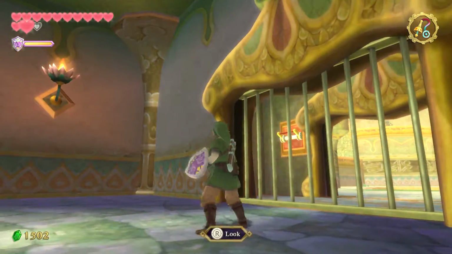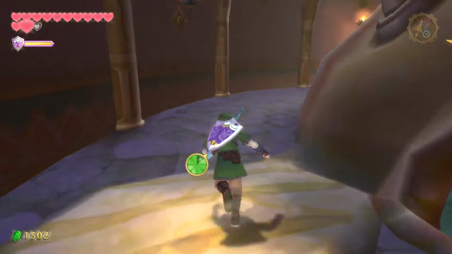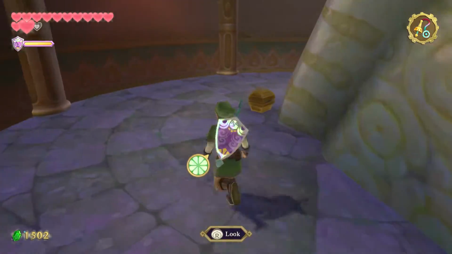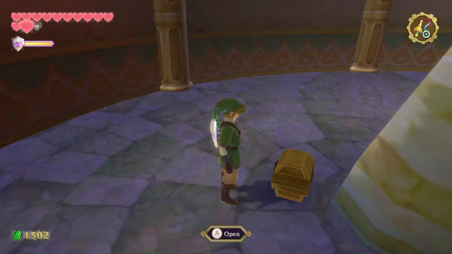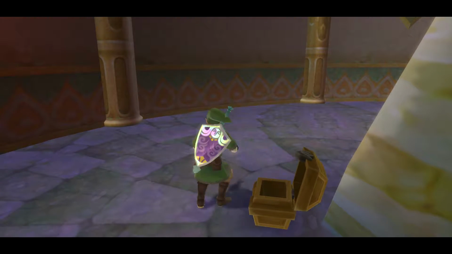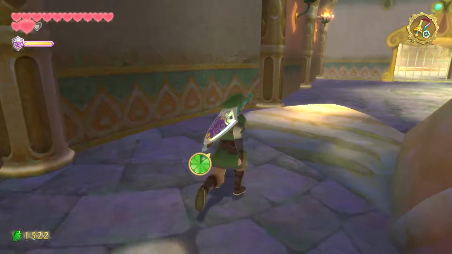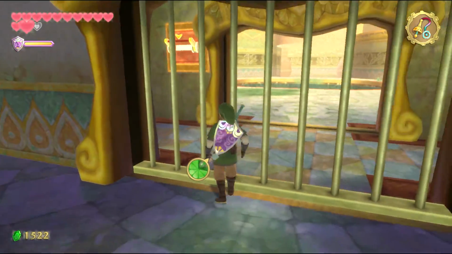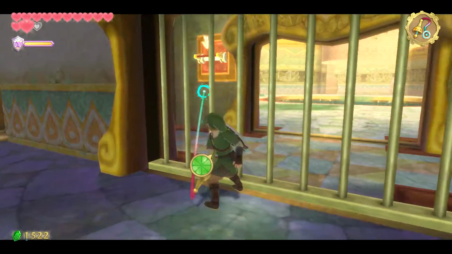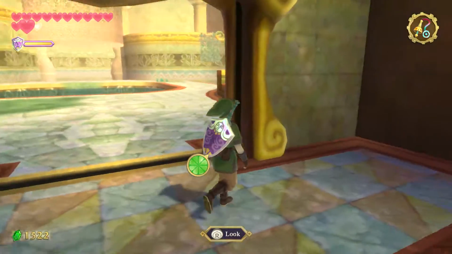I don't know why my sword didn't react. Oh, right. So remember how the gust bellows? We can blow sand and stuff through bars! Through barred windows or barred doorways. The same thing is applicable with the whip. You gotta be sure you whip it good. Okay.